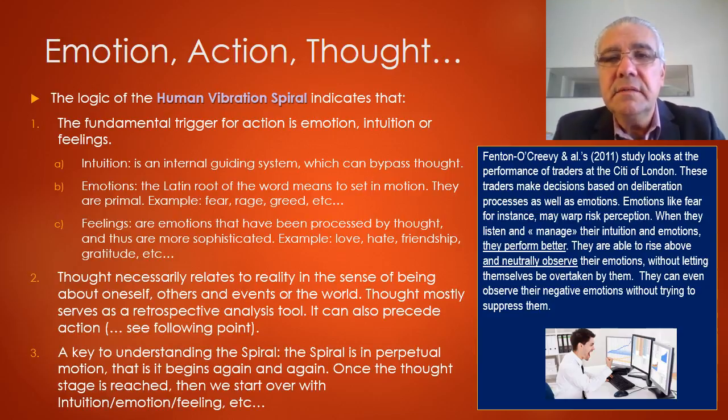This is an interesting 2011 study, a really applied study of a group of London City traders. What the study shows is that the traders who make decisions based on listening to their emotions and their intuition tend to perform better in terms of the actual salaries they're getting. They're able to rise above and neutrally observe their emotions without letting themselves be overtaken by them. They can even observe their negative emotions without trying to suppress them.